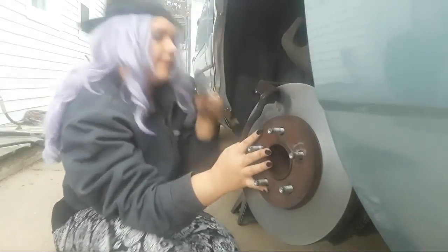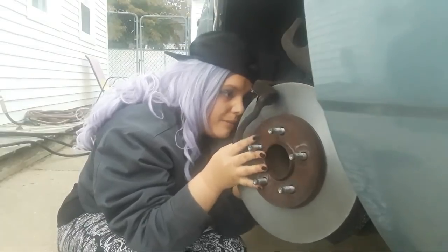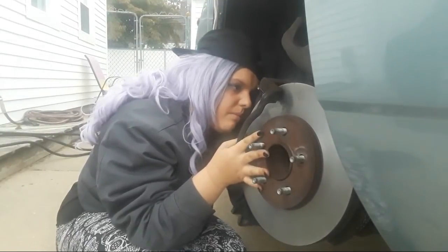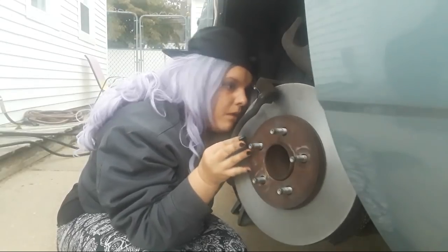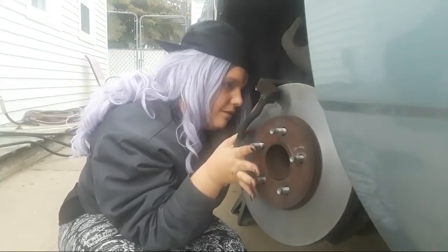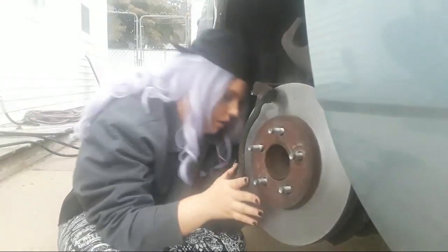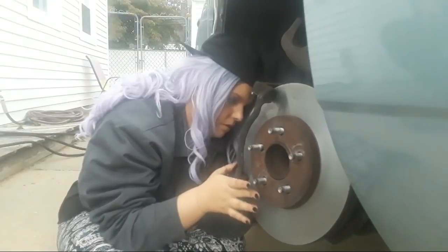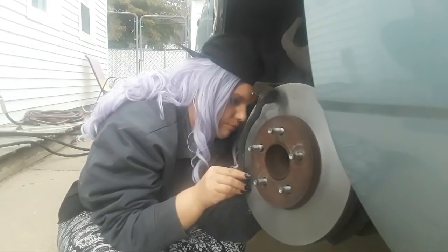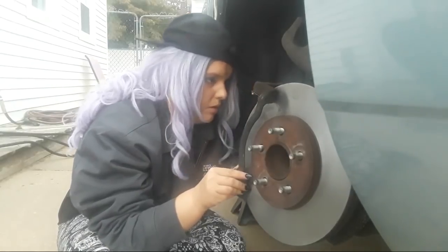Turning the wrong way again. Well, I'm not getting anywhere. You gotta line it up. You're not lined up. If you were lined up, it would start. Nice. Don't cross-thread it. I didn't. You really should have wiped the grease off your fingers before you started that. You don't want to get grease on the brakes. So what do you want me to do? Well, we're going to clean it with brake cleaner. You're going to go inside and get me a can of brake cleaner once you get that together.